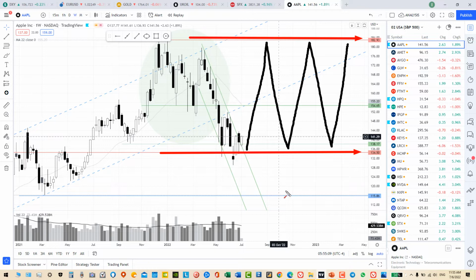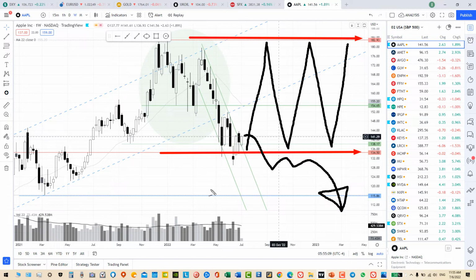This is one scenario, but according to the severe weakness in the structure of the markets in general, I think it may initiate a new downtrend over the medium and the long term. So the distinction between a trading range and a new downtrend over the medium and long term will be decided by whether it is going to bounce upwards from the support at 134. If it does, then we can have a trading range in formation.